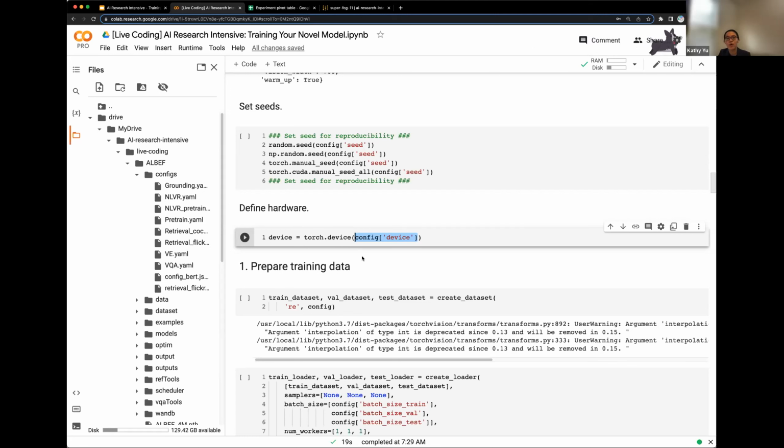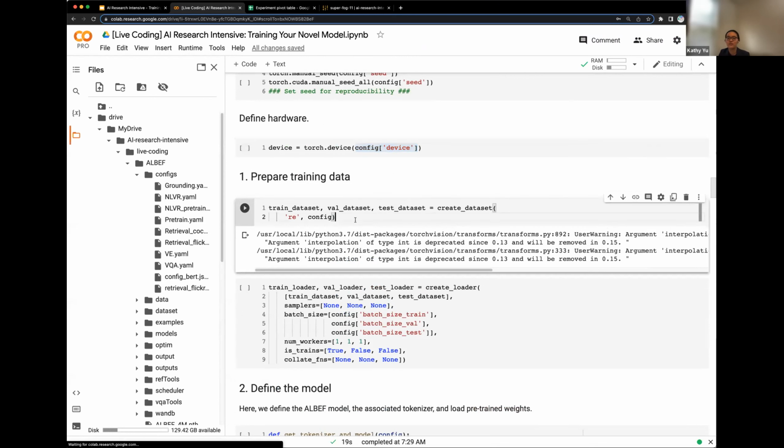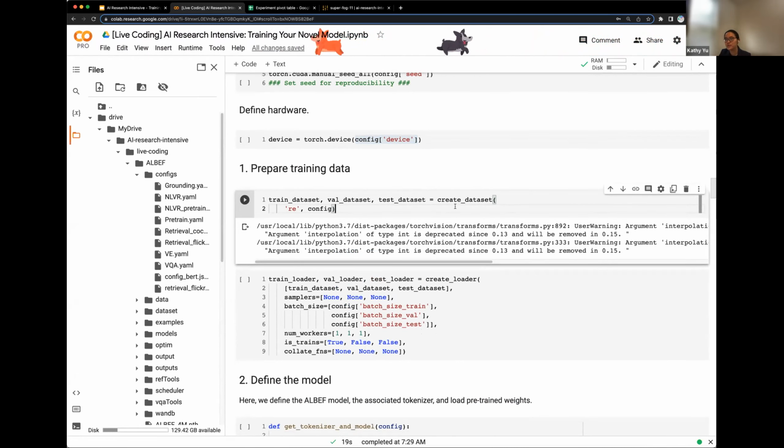Let's start walking through the 5 essential steps of training your model. First, we want to prepare our training data. Here, we don't have to go into the details, but I want you to pay attention to 2 logical components. The first is the notion of a dataset, which contains your data. In our case, that would be a set of image and text pairs. Using the LBEF code base, we have a helper function that allows us to do that, and underneath this, we are using the PyTorch dataset class.